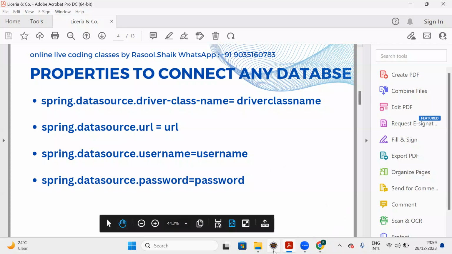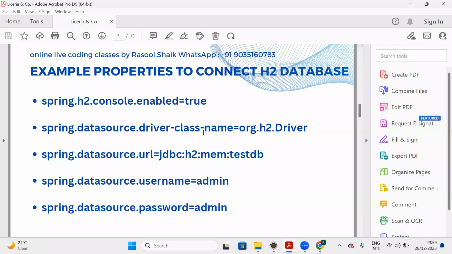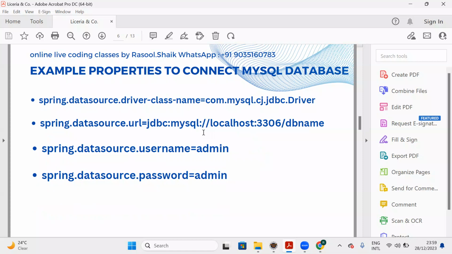Before explaining that, if you want to connect with a MySQL database, there is a different database URL. So this is the URL to connect with a MySQL database, but the properties will be the same.